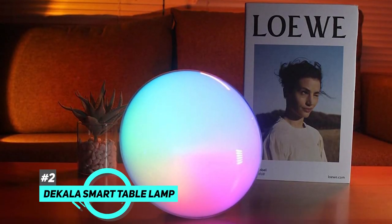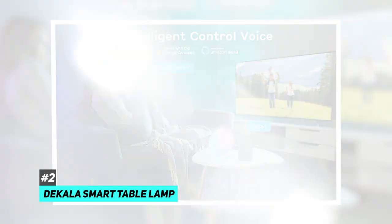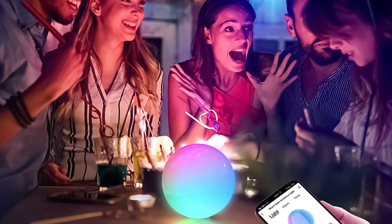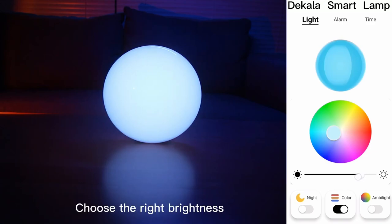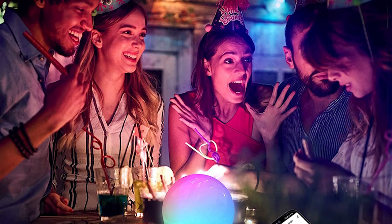The second best is the Dekala Smart Lamp. Dekala is a smart lamp equipped with app and Alexa voice control. You can connect this smart table lamp with your Wi-Fi and start your smart lamp right now, and you can control your lamp remotely via Smart Home app. Free your hands and manage your bedside lamp with simple voice commands. Dekala has RGB lamps with 16 million colors plus nine gradient colors. Bedroom lamps can choose different colors according to your needs for jazzing up your romantic dinners and casual get-togethers.